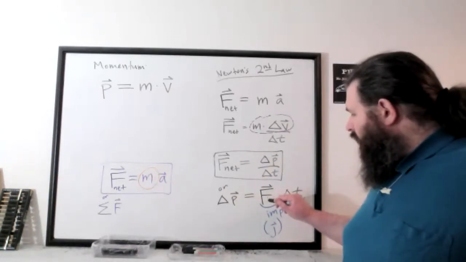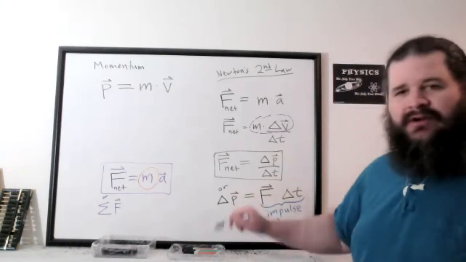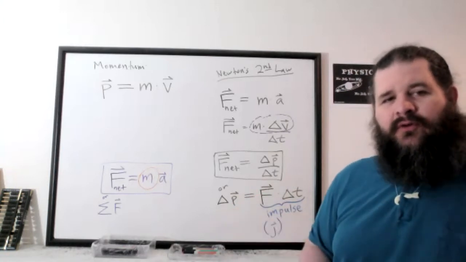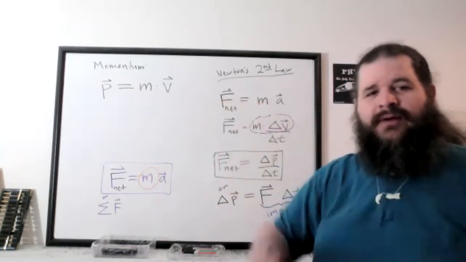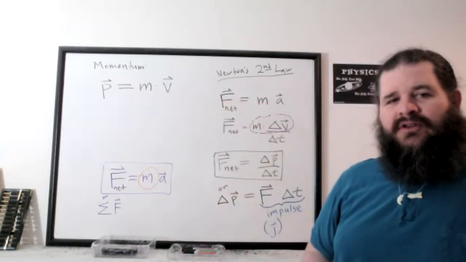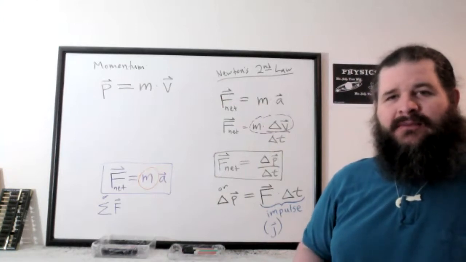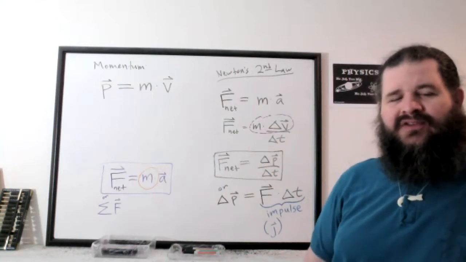If there's no force at all, then 0 times any amount of time is going to be 0 change in momentum. So this tells us furthermore that if there's no force, specifically no net force, maybe there are several forces, but they're canceling each other out, if the total force on the object is 0, then the object's momentum does not change. Whatever its momentum is right now, it's going to continue to have that momentum forever unless some force acts to change it.